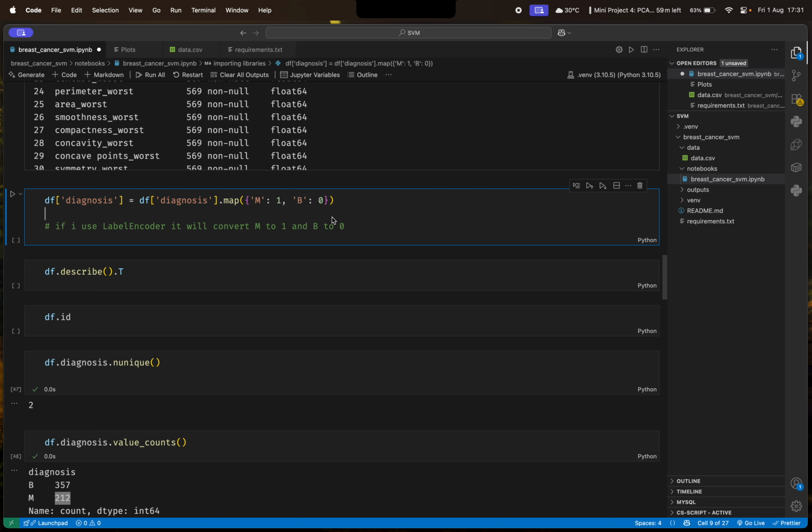One more thing. In computer terms, we call 0 false and 1 true.